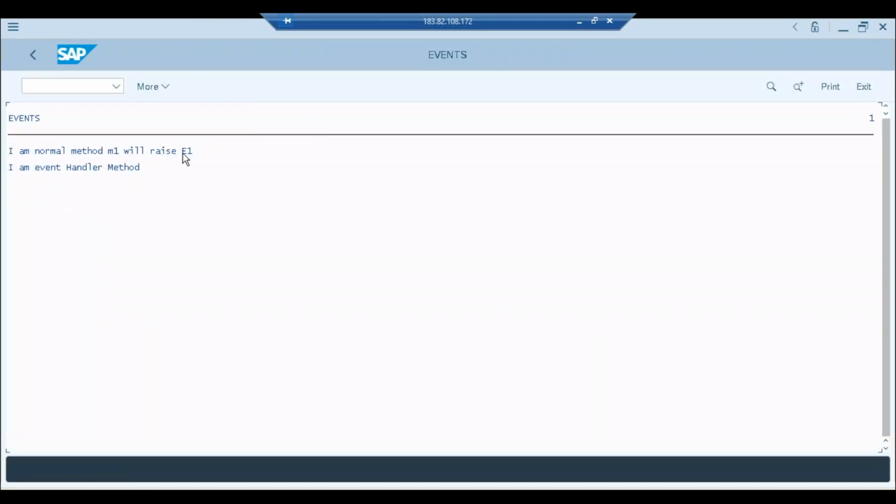Normal method M1 will raise the event, and then the event handler method runs. So the normal method raising the event will come first.